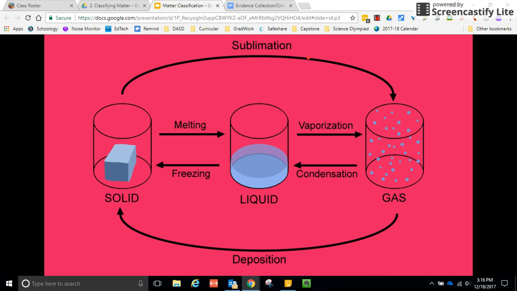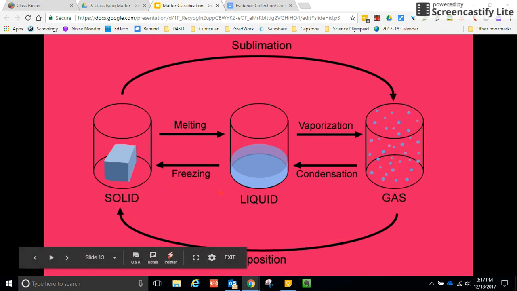The same thing happens going in the other way, turning a gas into a solid, and that is called deposition. So once in a while, if it's cold enough, you can actually take a pot of boiling water. So boiling water is going from that liquid to the gaseous state, that vaporization, and those gaseous water molecules, if they get cold rapidly enough, if you take a pot of boiling water and chuck it out in maybe negative 10 degrees Fahrenheit, those gas particles will condense themselves and actually turn into solid ice droplets, and it'll look like it's snowing. So it's kind of cool, a little dangerous. I would try it, but it is an example of deposition.